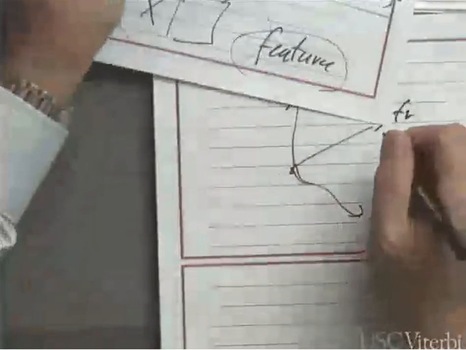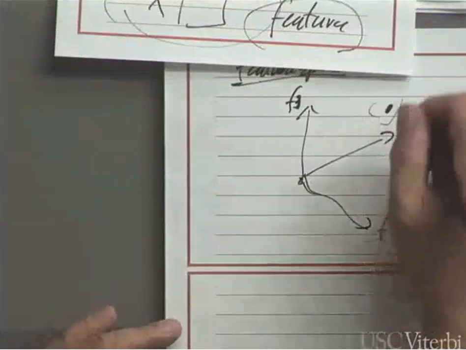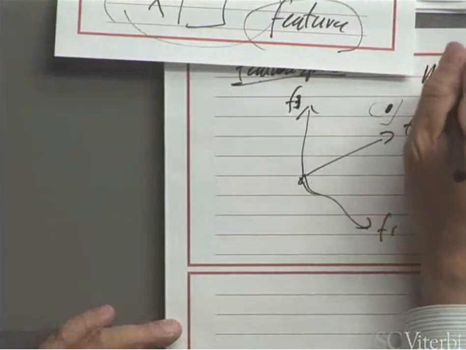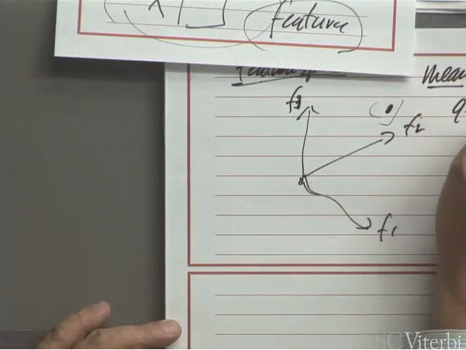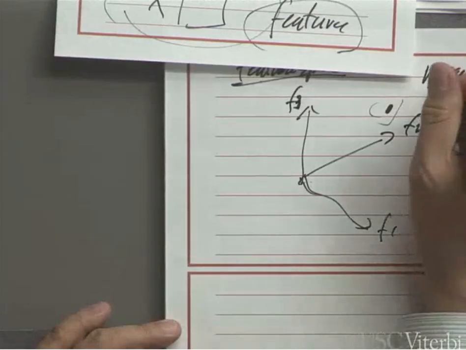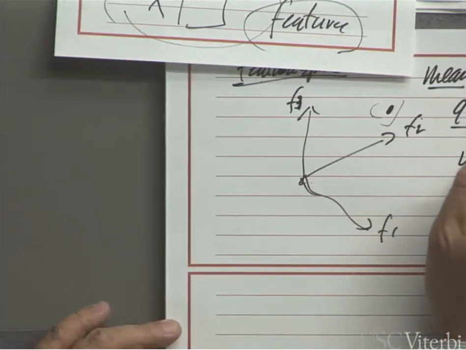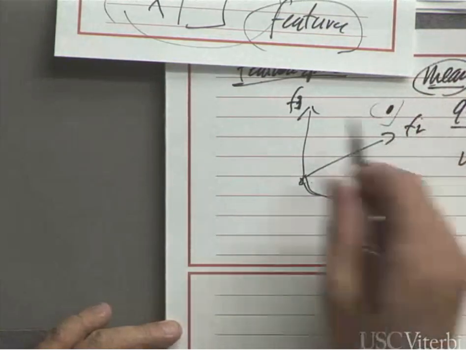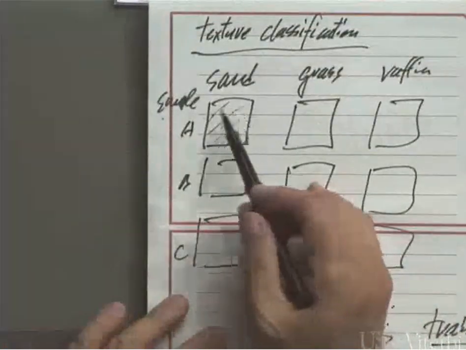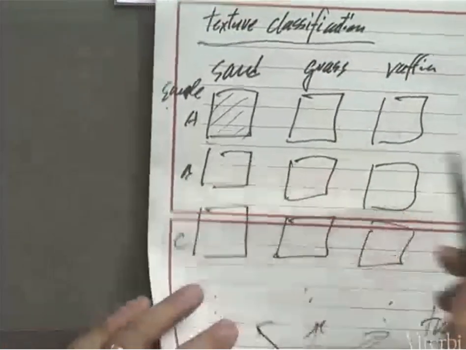So one image we may draw as a point in the space. That becomes the mean of the 9 features, a vector. So 9 features define a vector, okay? And we can find the vector mean. So it's still a vector, but it's an averaging across the whole image. Each pixel contributes, so you can call it the mean.